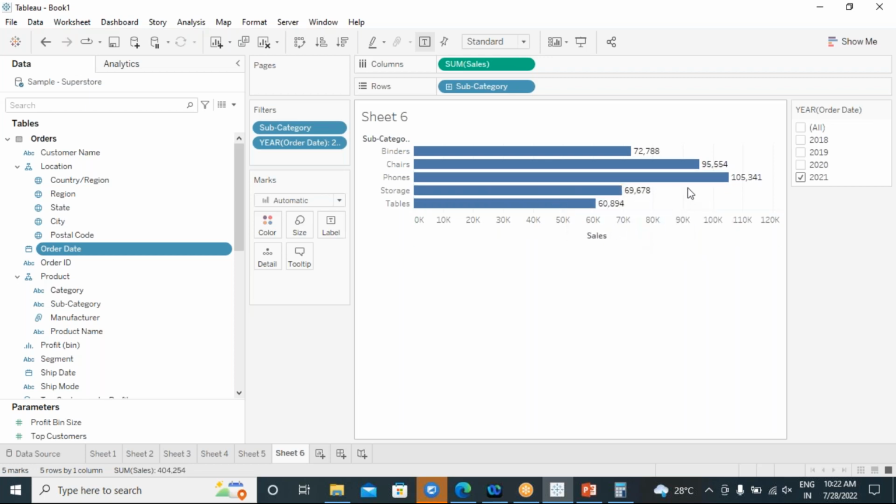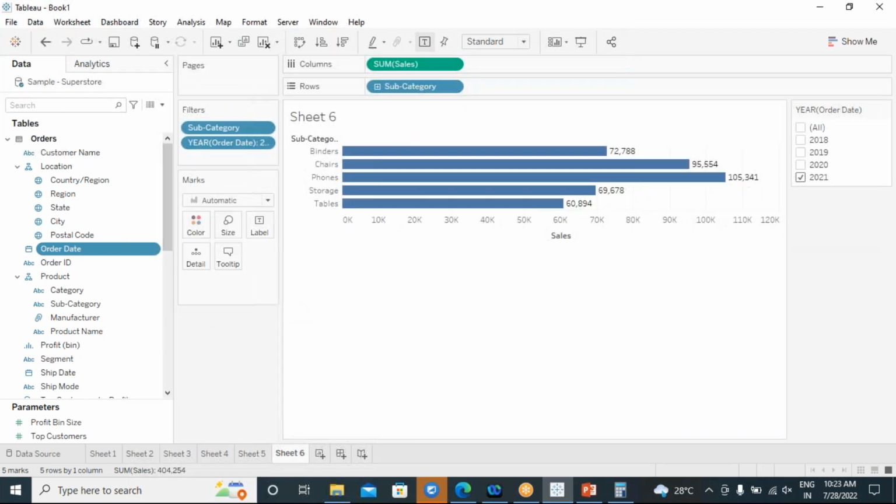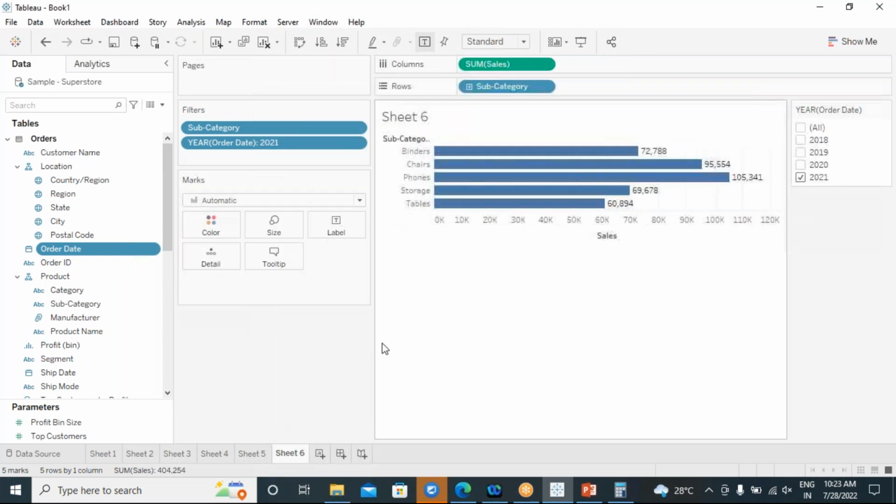These are the top 5 subcategories for the current year. We can guess 2021 is selected, right? Yes, sir. So are the same top 5 subcategories there in the previous year or not? I want to check that.